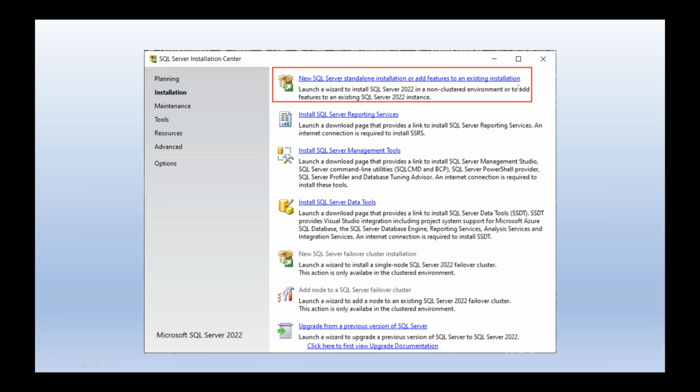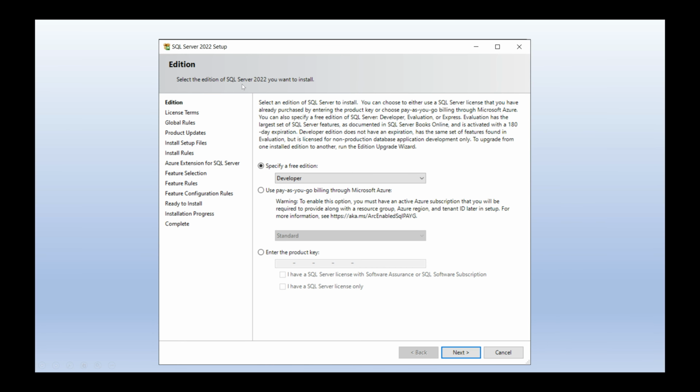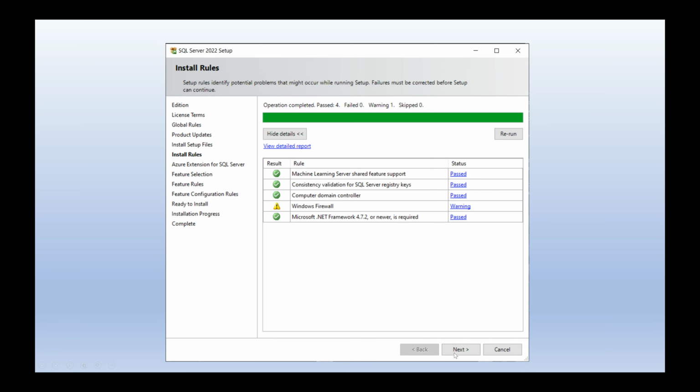If you have already installed SQL Server on your machine, in that case, this option is useful for you. Also, when you are doing a fresh installation, in that case, this option is useful for you. Okay. So click on this hyperlink option. There are some options. There is a free edition. Obviously, developer is a free edition, but only for development purposes, not for production. By default, this radio button will be checked, and click on next.